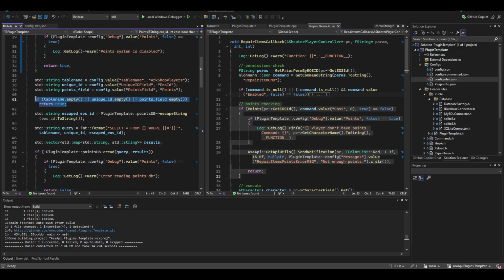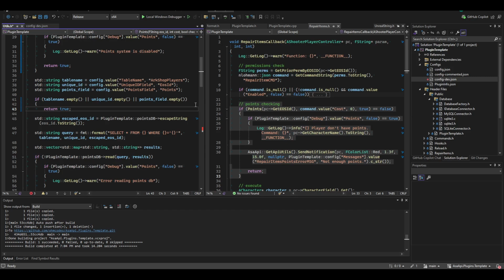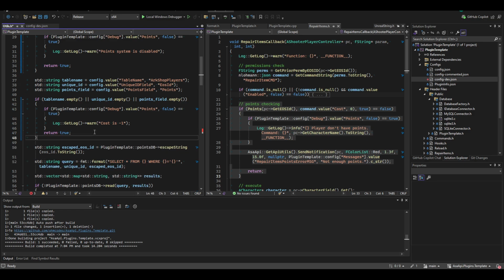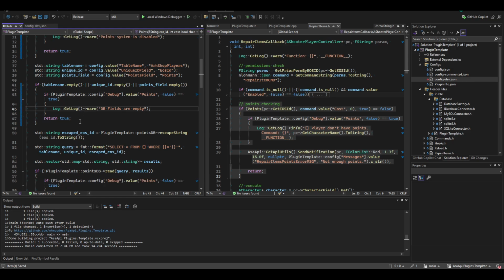Then if everything is empty, the DB fields are empty. So you know where to look.